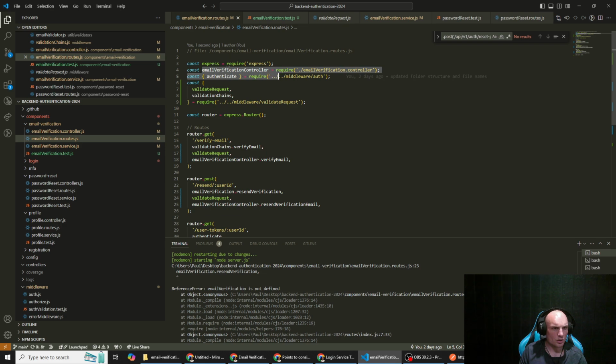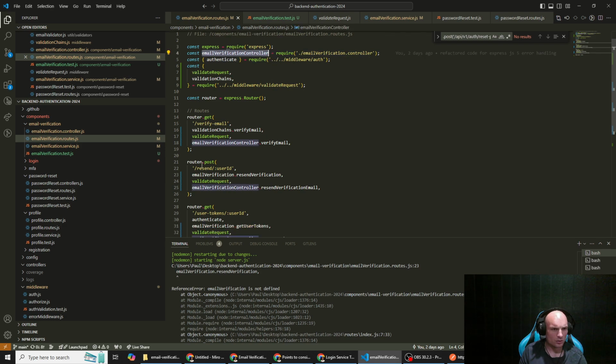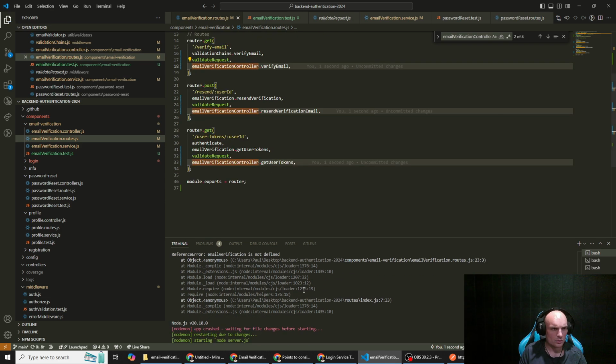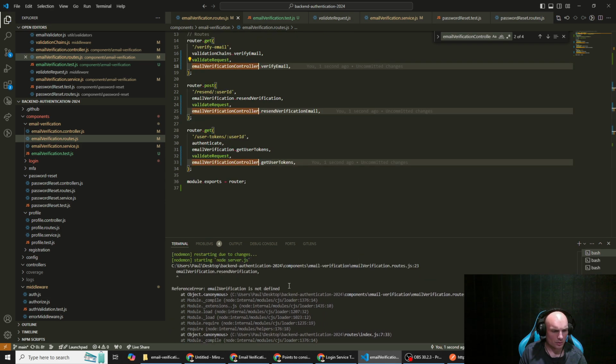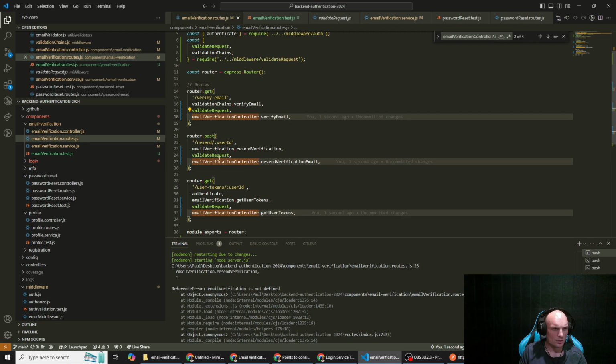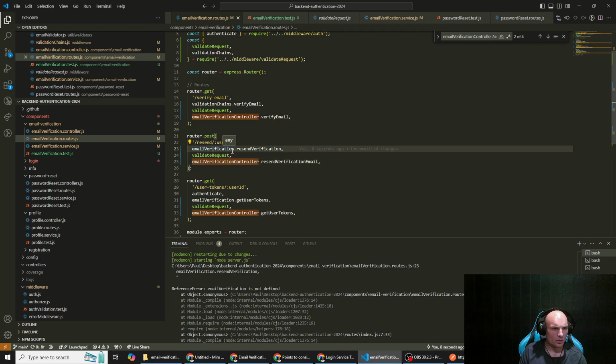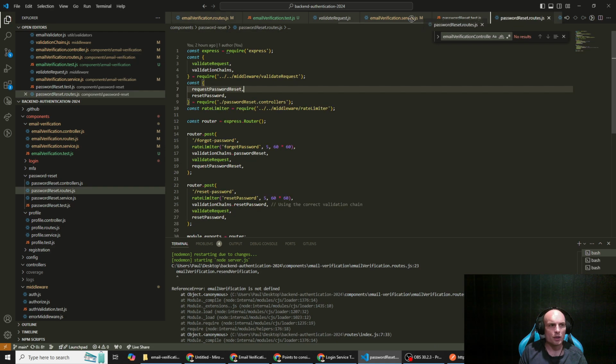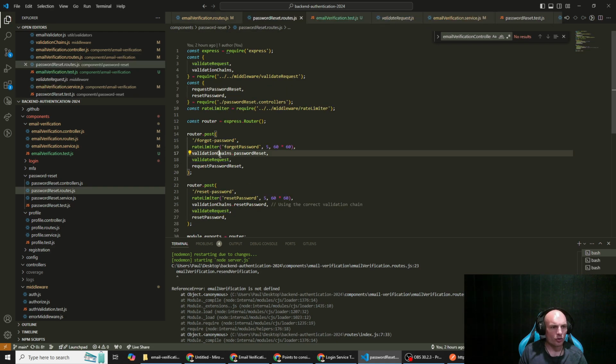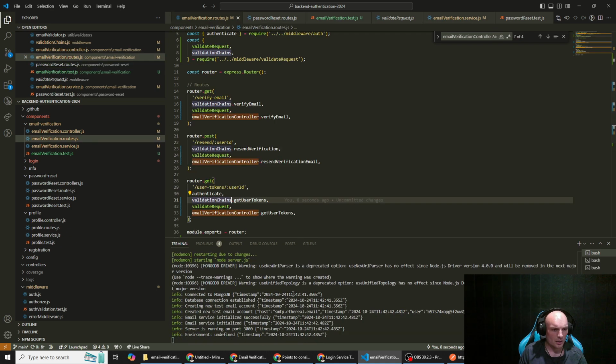Email verification controller. Spell right. Oh, sorry, this is meant to be validation chains. This is meant to be validation chains. Let me just check one thing. So validate request comes after. Yep. Okay, that should work.